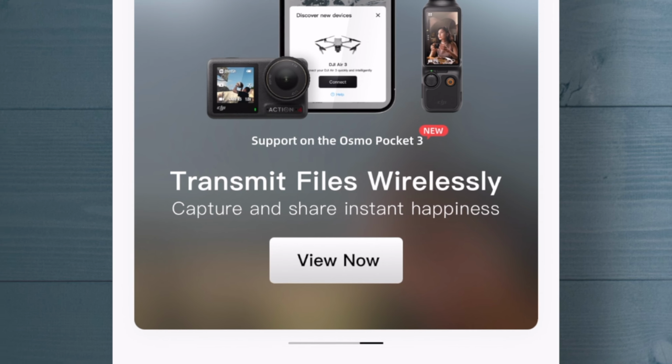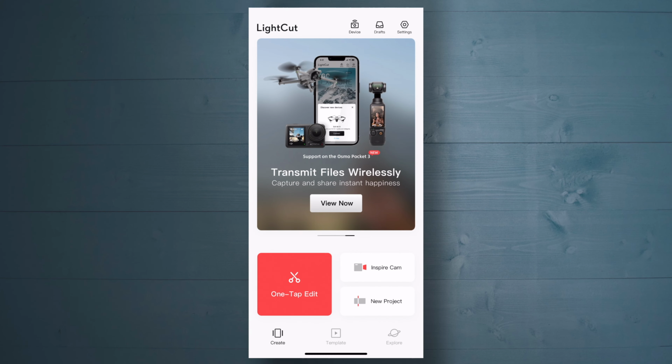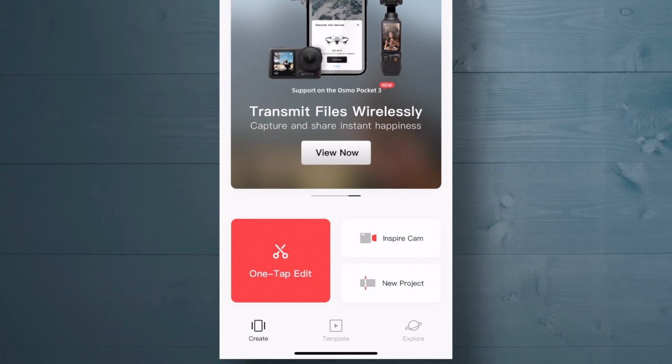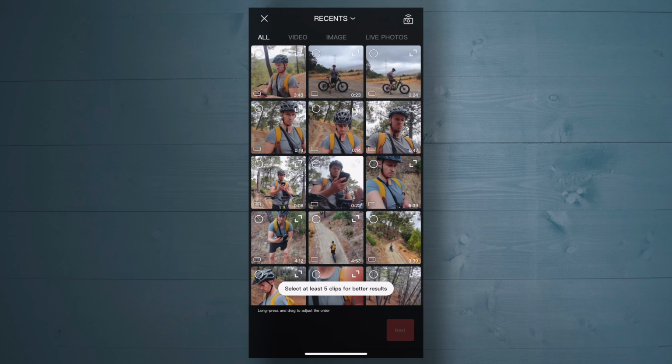At the time of making this video, the Neo has not yet been added to the app, so in this instance I hit the one-tap edit, and having already transferred the footage to my phone, you can see all those shots ready to be edited that you just saw being filmed on the Neo.